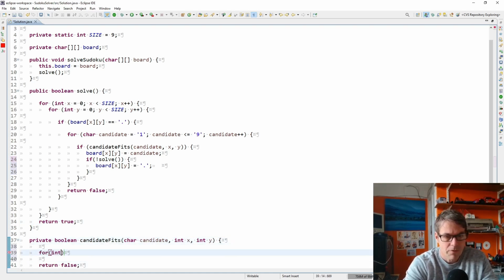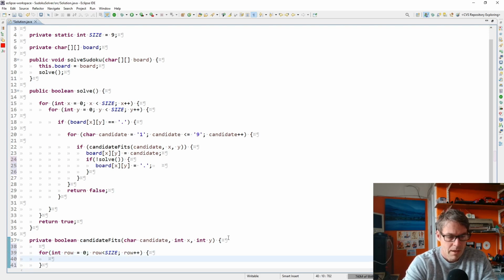I'm going to loop from int row equals 0, row is less than size, row plus plus, and I'm going to say if board at row, y equals candidate.